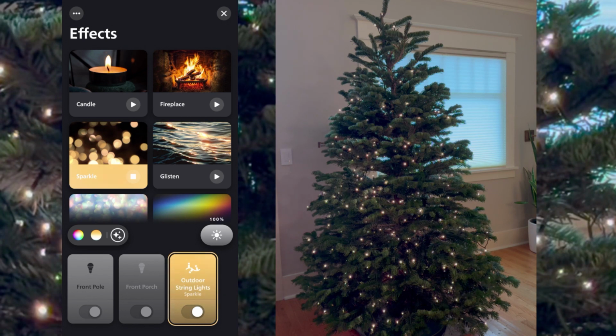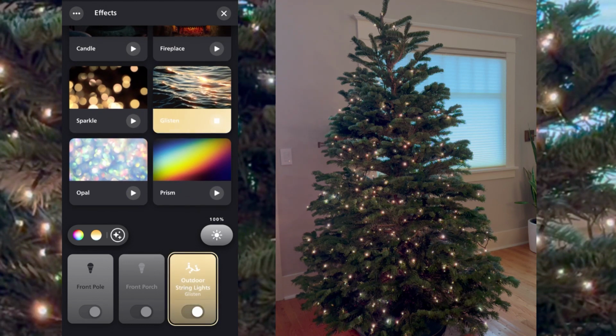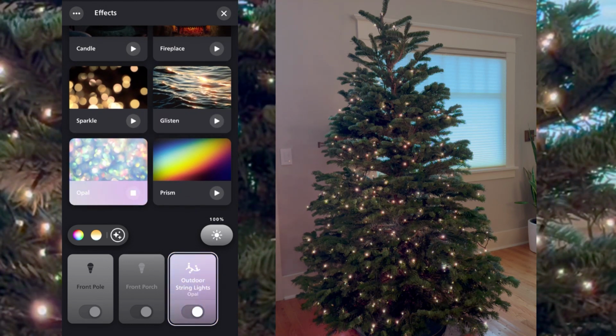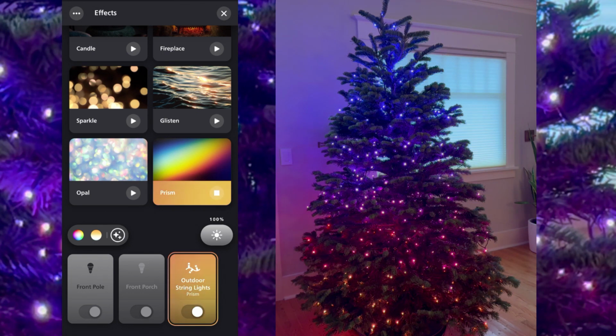Just really, really nice. You may like glisten more. To me, glisten is too much. It's just a little too distracting on how much it pops, but it is really, really fun. And then opal is extremely bright. Like this would be great in a department store, but maybe not as much in your home. Again, you have all the options.